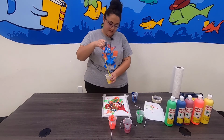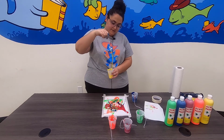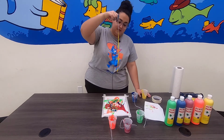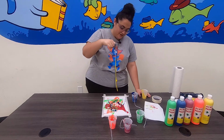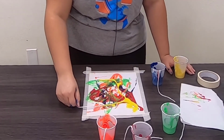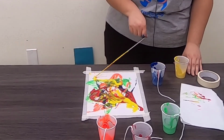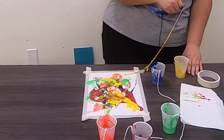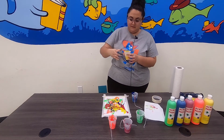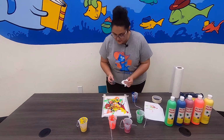Come on. Oh, come on. No. Oh my God, it's just a blob. Okay. Sometimes this will happen. You just gotta go with it. See what the paint wants to do. And then I should do it.